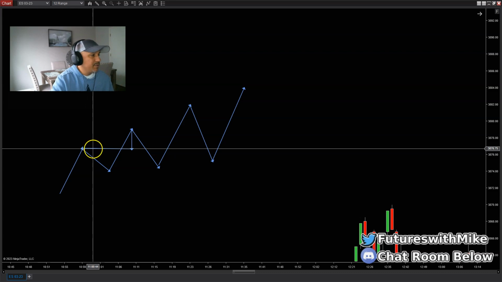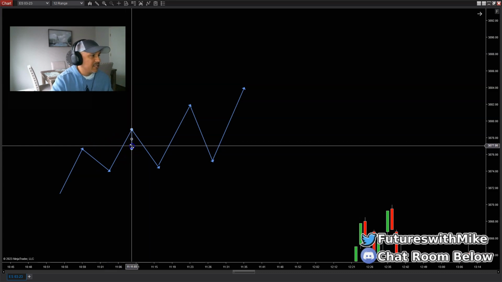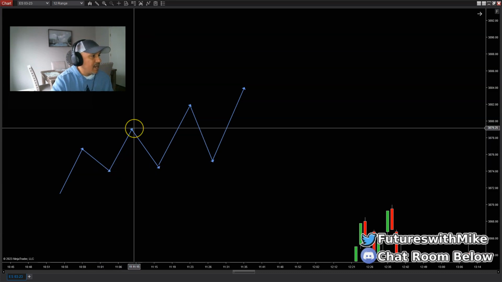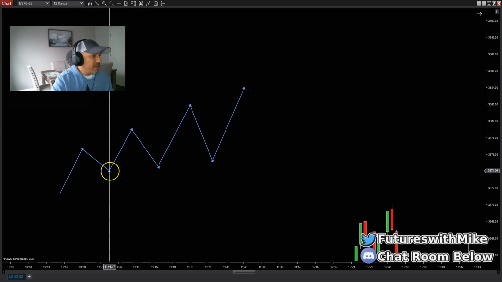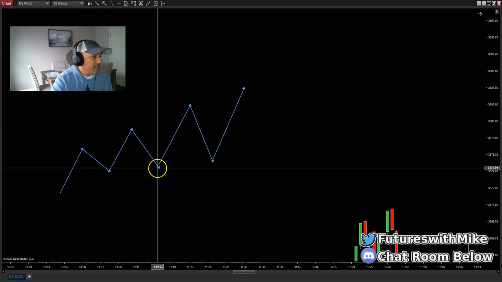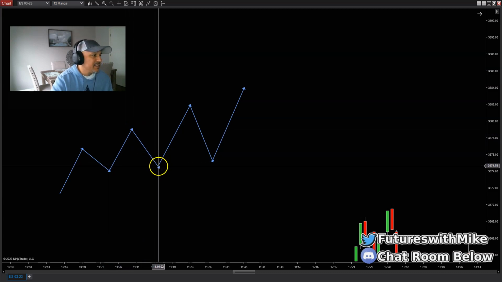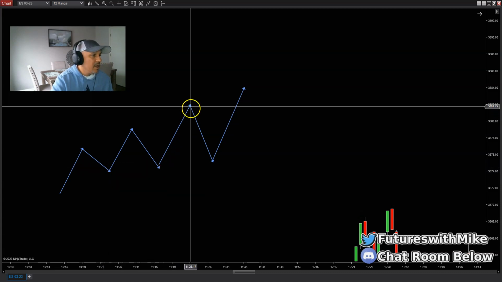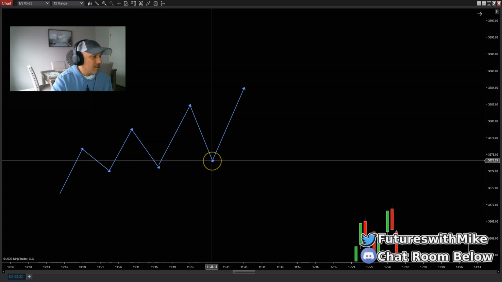What we do as supply and demand style traders, we're looking for price to pull back to the inner portion of these moves to the upside here, okay? So what you have here is a higher low. Price pushes up, a higher low. Why do we call it a higher low? Because this low is higher than the most previous low. So a higher low, a higher high, higher low, okay?